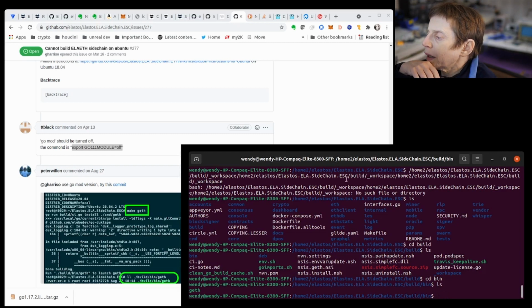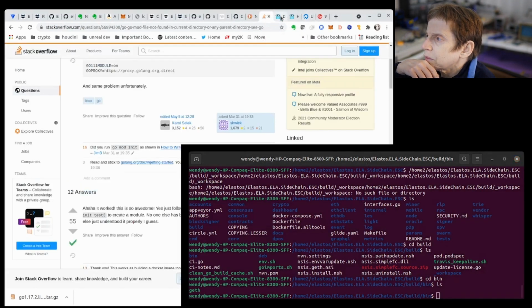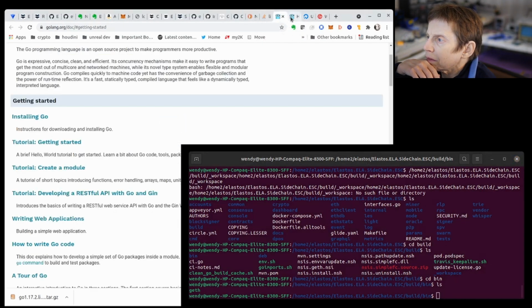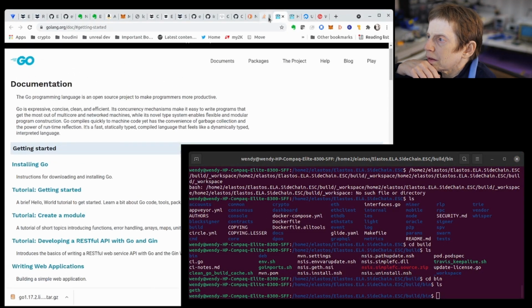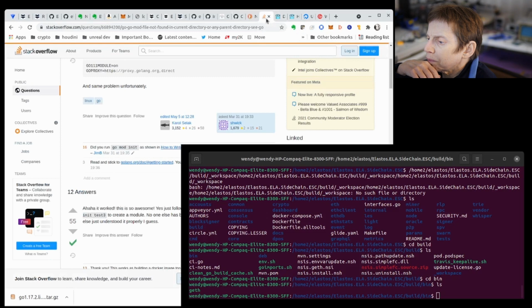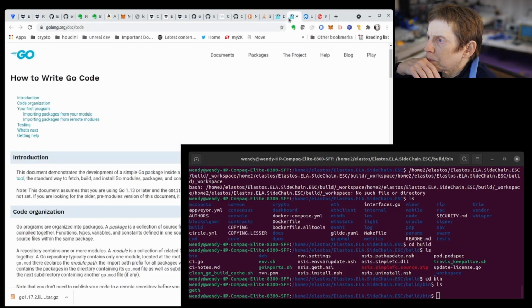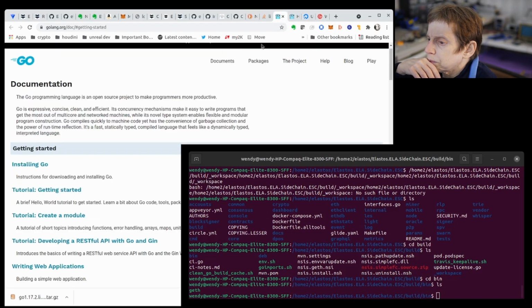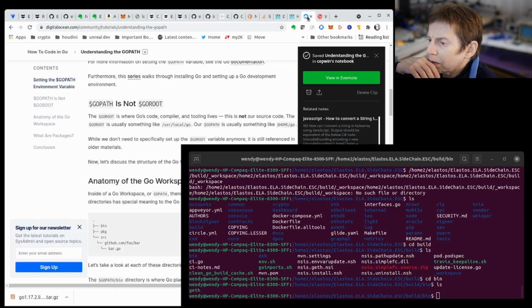And the GOPATH, let me show you that. Where did it talk about that? Here we go. This is important.